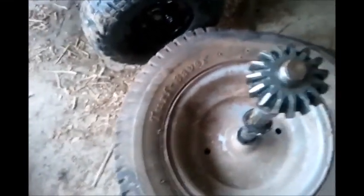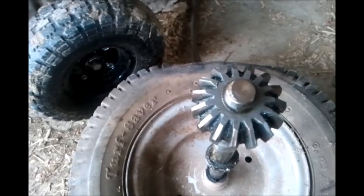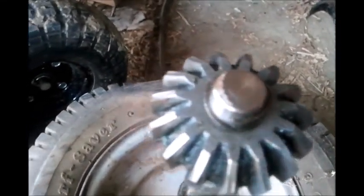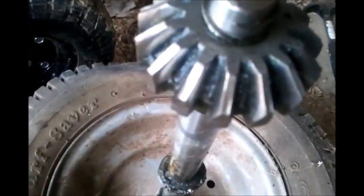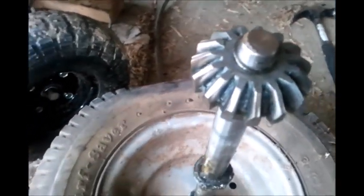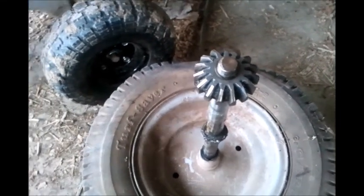Alright, I want to get that spider gear off this half shaft, and in order to do that, a lot of them have different kinds of keepers on the top to keep it in place. This one is an older one, and you can see it has this little overlapping spiral based keeper in there that you kind of just have to dig out with a knife and get it to come up out of that groove down in the bottom. So that's what I'm working on, working that thing out of there. Then I'll be able to get the spider gear off that so I can start locking up the transmission.